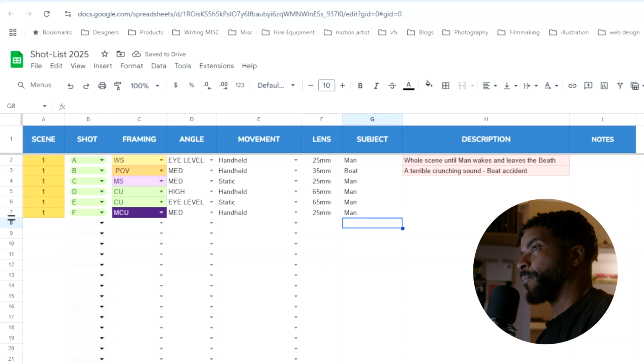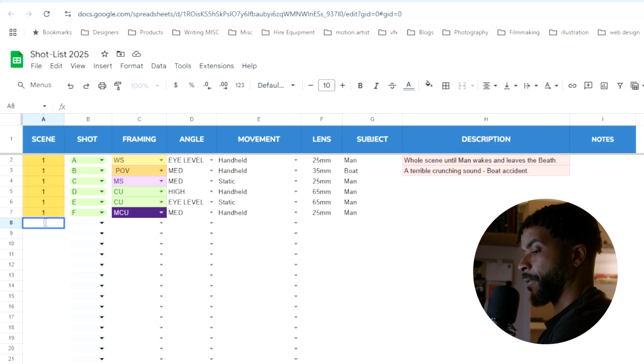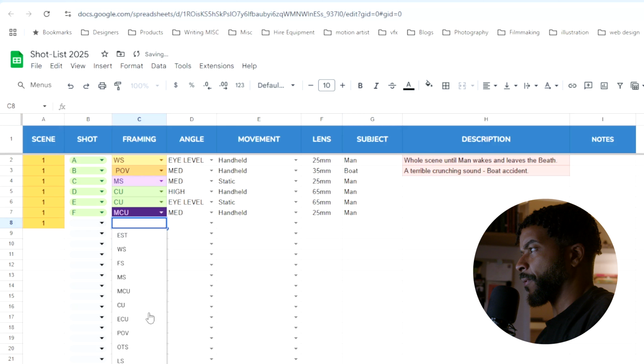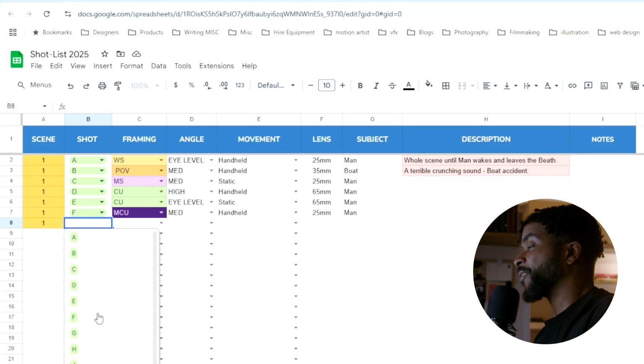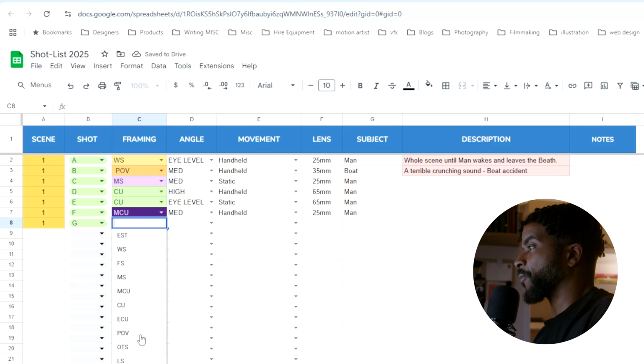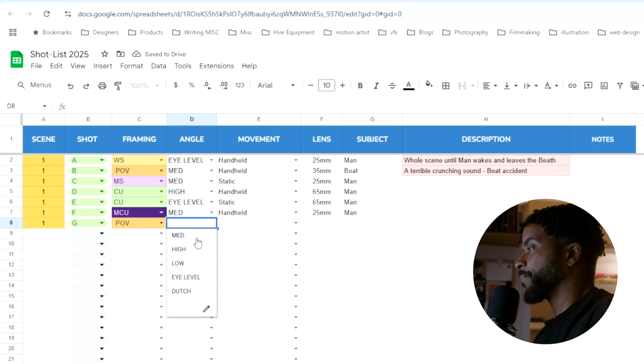Okay, next shot will be a POV. So again, still scene 1. And we'll go down to our shots. Oops, sorry. I missed the shot type, which is 1G. And we'll go down to POV, choose POV, go to medium or even eye level.